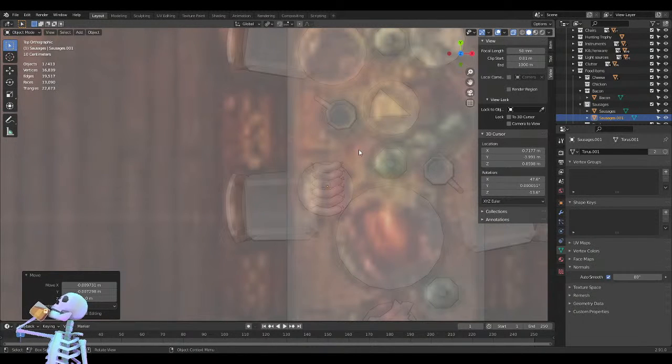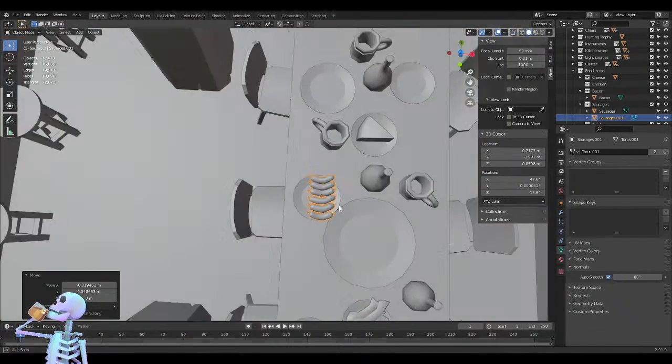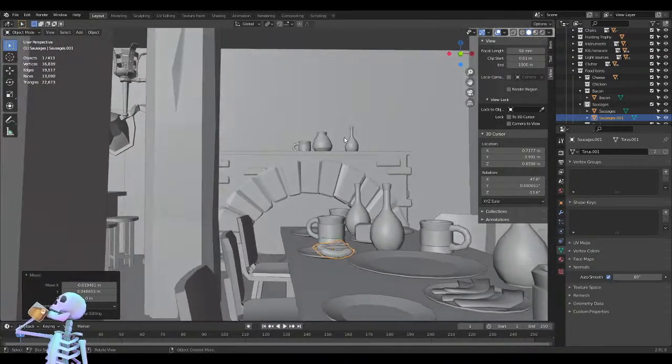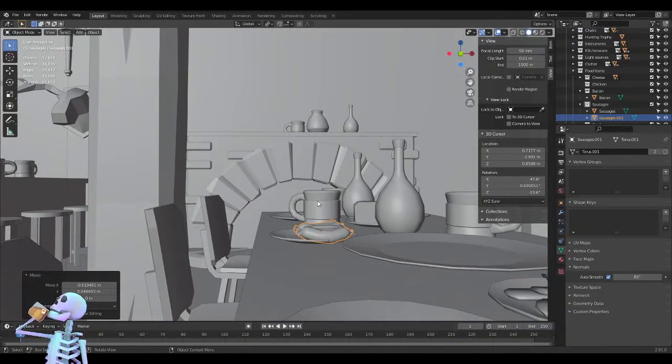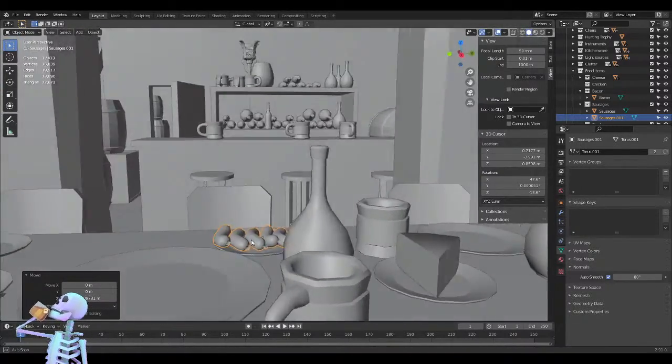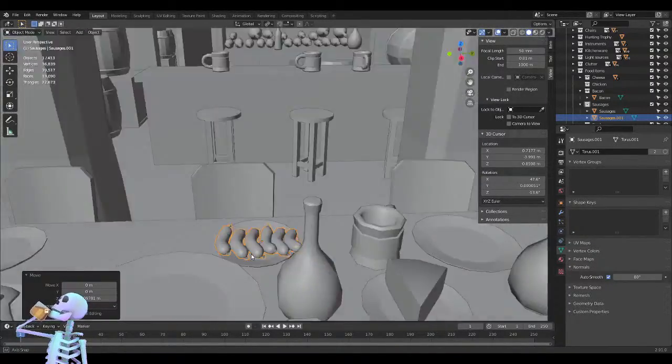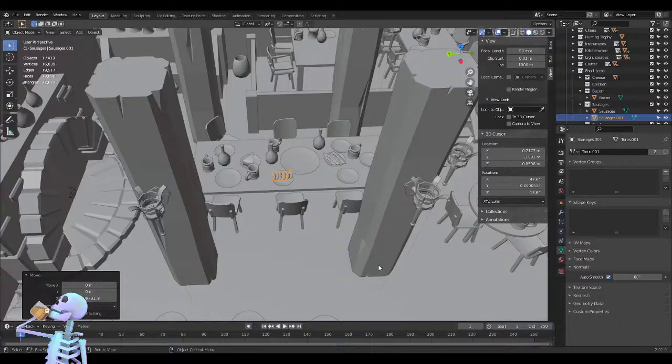Yeah, I think that's about right. Well, it looks more like this, but let's make sure that's actually on the plate. Go. I think that is that.